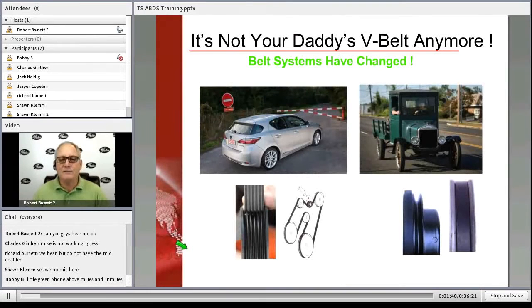You know, it's really not your daddy's V-belt anymore. It's not your daddy's car, because in years past, we used to teach that a V-belt should never bottom out in the pulley, right? Well, if it bottoms out in the pulley, it creates heat, it creates noise, and it does not allow an airspace where water or air can pass up under it. Today, serpentine belts cannot bottom out. So if they can't bottom out, what can they do? That's the question, because we're teaching old school, where today it's new school. A serpentine belt today cannot bottom out, but it can stop and ride on top of the pulley.